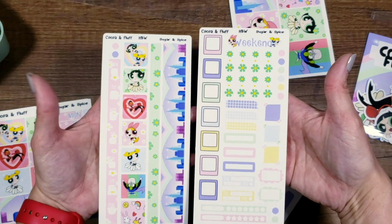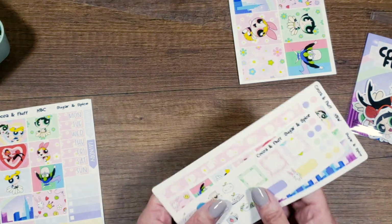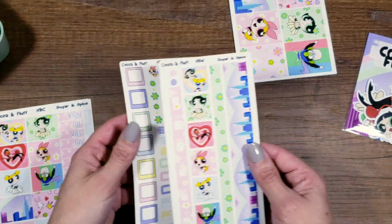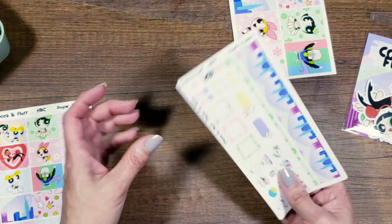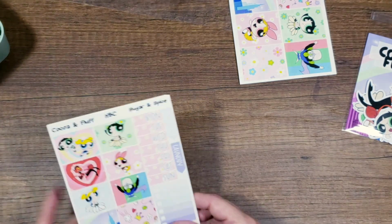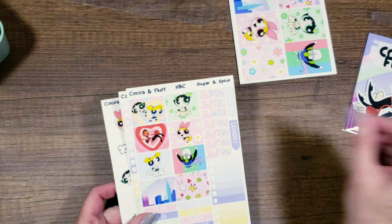I love the way the Hobonichi Weeks comes out when I've been using it quite a bit. I absolutely love it. And I just love having this many boxes and this many things to choose from. Yeah, I do have things left over because this is a lot of stuff. And sometimes I won't even use that. I'll throw down a big decorative sticker on one page and then just use it to write out.